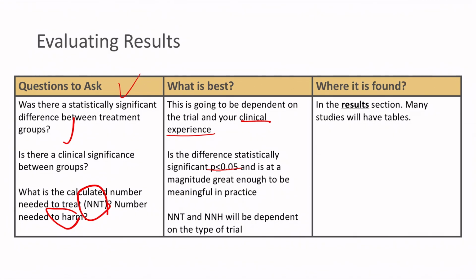You have to think about the overall risk or the overall treatment versus harm for each of these things. There are certain trials, like cardiovascular trials, where you will see that you need to treat hundreds of patients before you have one good event. But the event that they're talking about is usually something really, really bad that happens, like an MI or a stroke. Versus the number needed to treat for smaller trials, where the difference may be a lot more of a higher magnitude, but of lower overall effect. So like C. diff trials, I've seen C. diff trials where the number needed to treat is like 2. It's going to be dependent on your clinical knowledge, and it's going to be dependent on the overall types of outcomes. All this is found in the results section.